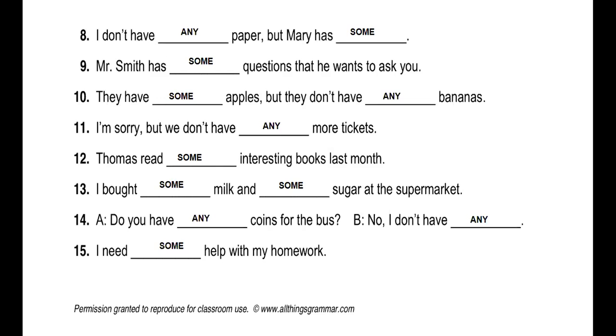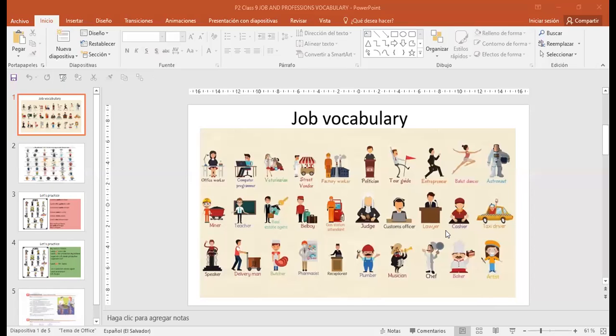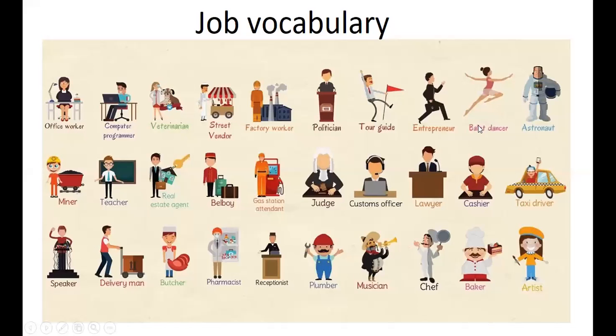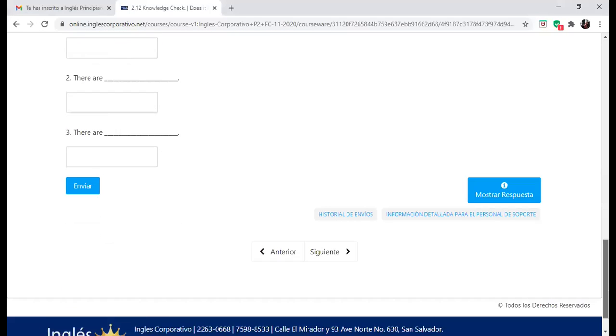Okay, I appreciate that. Let's continue. Okay, we are going to stop sharing. Vamos a dejar de compartir esta parte. And in the time we have left, I'm going to introduce the new topic. Voy a introducir el tema for tomorrow. So, as you said, excuse me, let me go. Vamos a ir a la plataforma de nuevo because I want to connect, quiero conectar el tema.